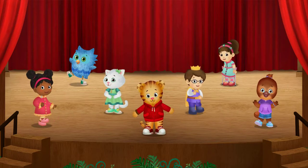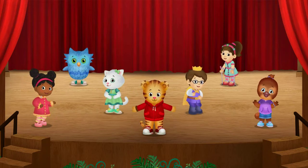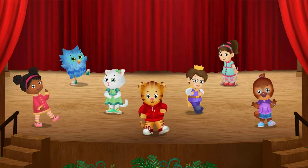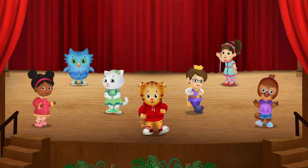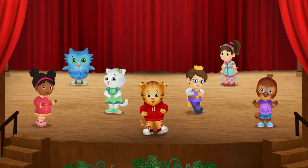One of us to lead a dance. You can dance with your legs, or your arms, or your eyebrows. Giddy up! It's time to dance like we're in the Wild West. Will you be my dance partner?